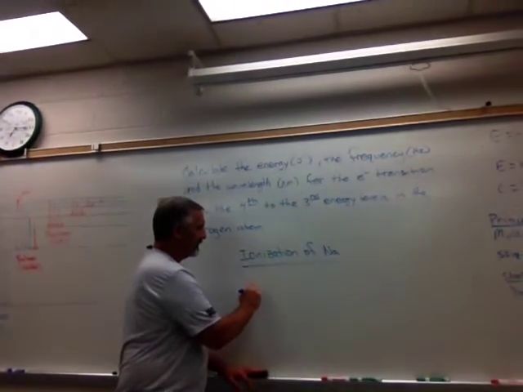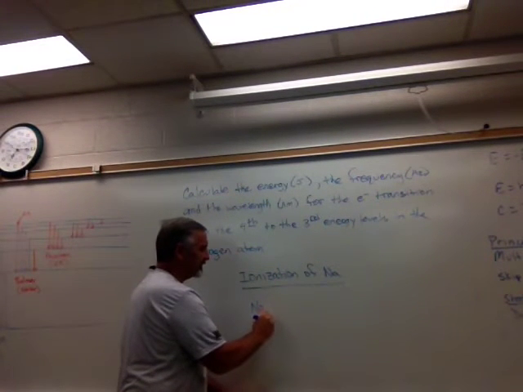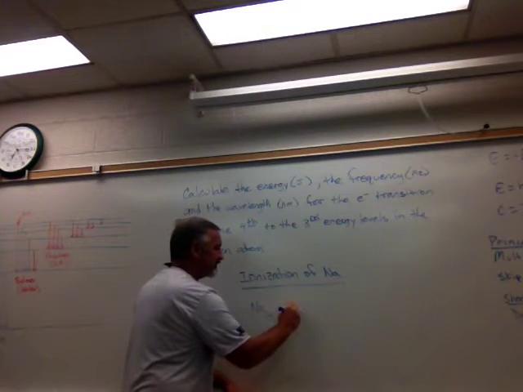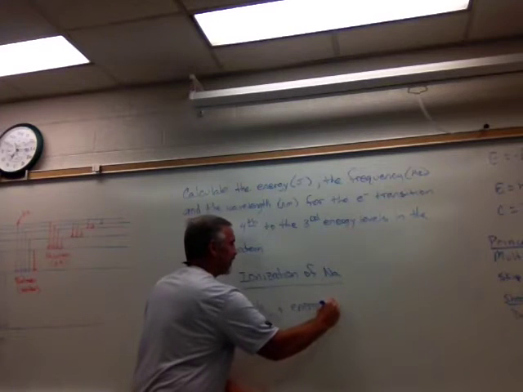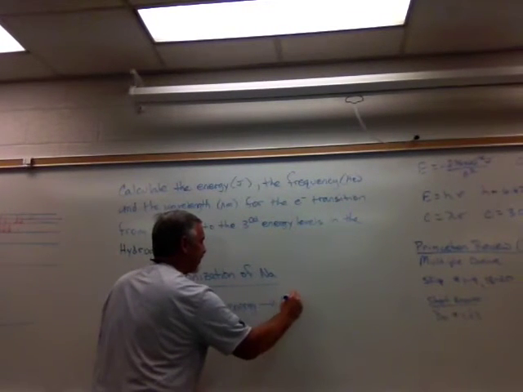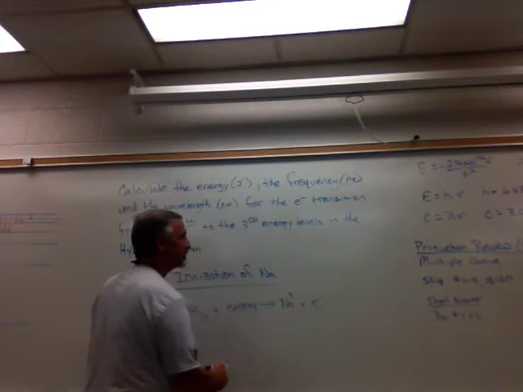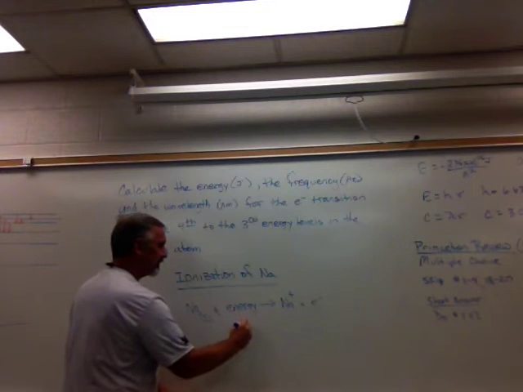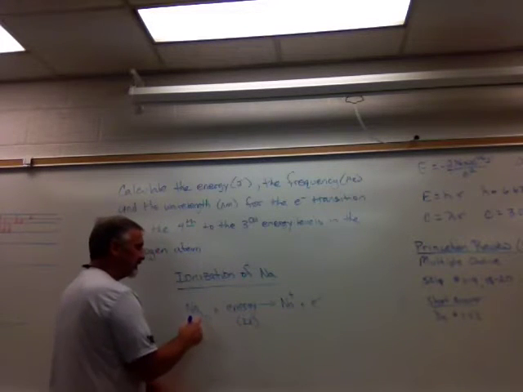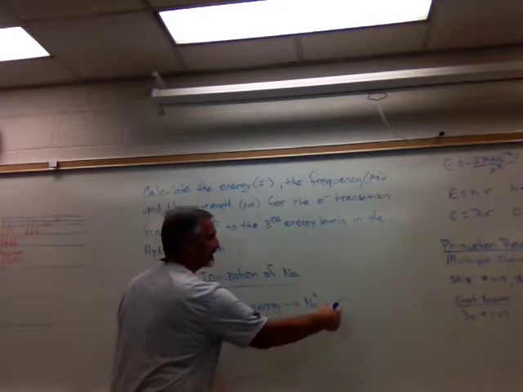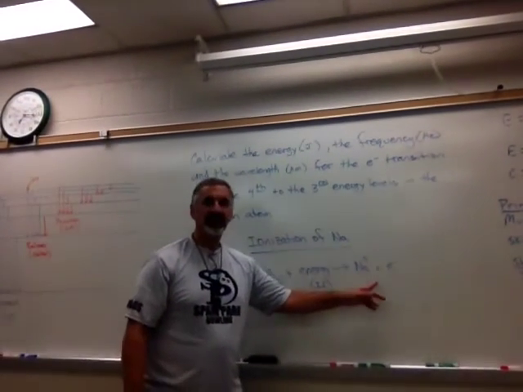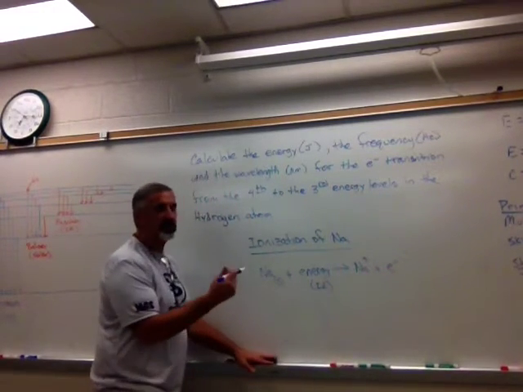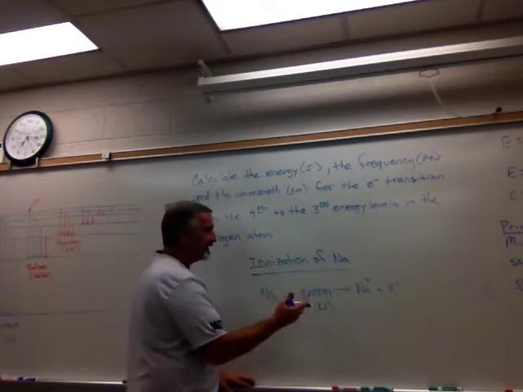So when I do that then, I say the sodium atom, and it's always going to be in the gaseous state, so it's just an individual sodium atom by itself. You add energy to it, and that's going to make the Na plus ion plus an electron. This is your ionization energy right here, IE. So your atom plus energy makes this plus the electron. The plus sign indicates that the electron is separated from the sodium. So this is the equation that it's going to be for just about any element.